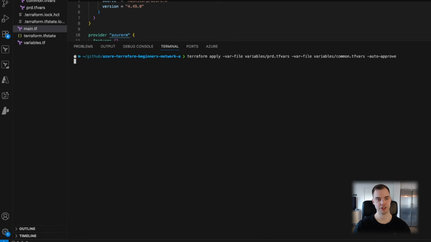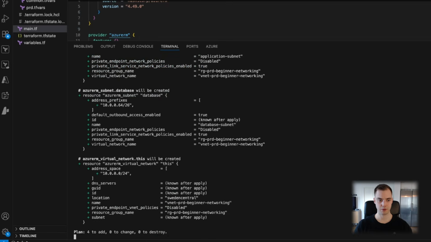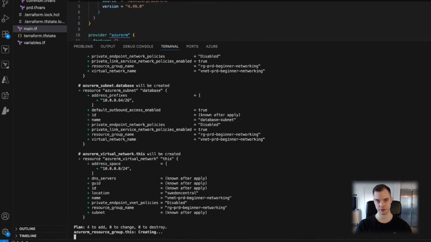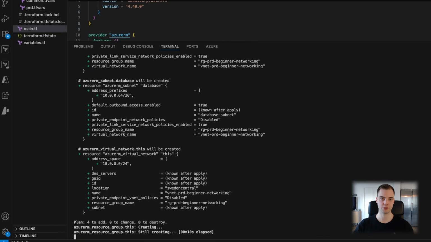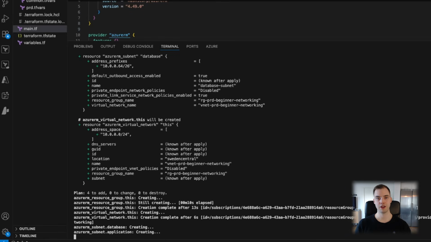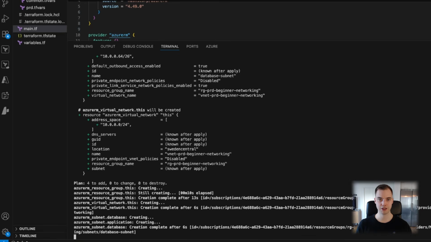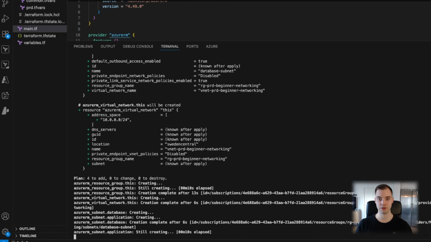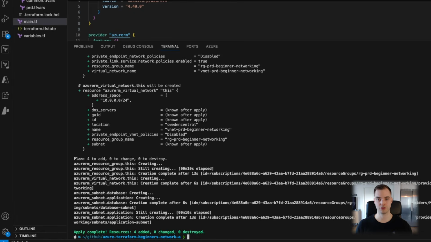While this is running, I should mention the point of view, or why we're doing two different projects, is because I want you to assume that right now we are deploying Azure resources with Terraform, and we are assuming that we are the administrators of this landing zone. When we deploy this from the other project, which I'm going to do in a little bit, just assume that we are some other administrators. We don't manage the same things. It's just to illustrate that you have two different parties that are deploying networks in Azure, and they may have the use case where they need to communicate with each other. And that is what we are trying to solve in this video.